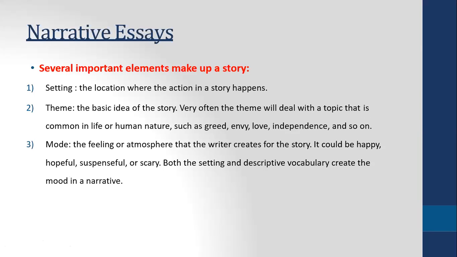Several important elements that make up a story: the setting, which is the location where the action in the story happens. All right. Then it should have a theme, the basic idea of the story. Very often the theme will deal with a topic that is common in life or human nature, such as greed, envy, love, independence, and so on. In other words, the writer decides what the theme, the main topic or the moral of the story will be.